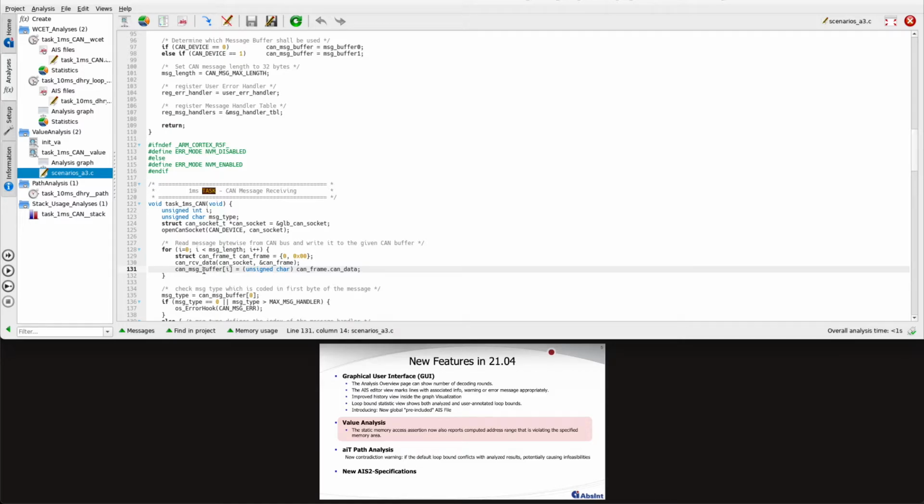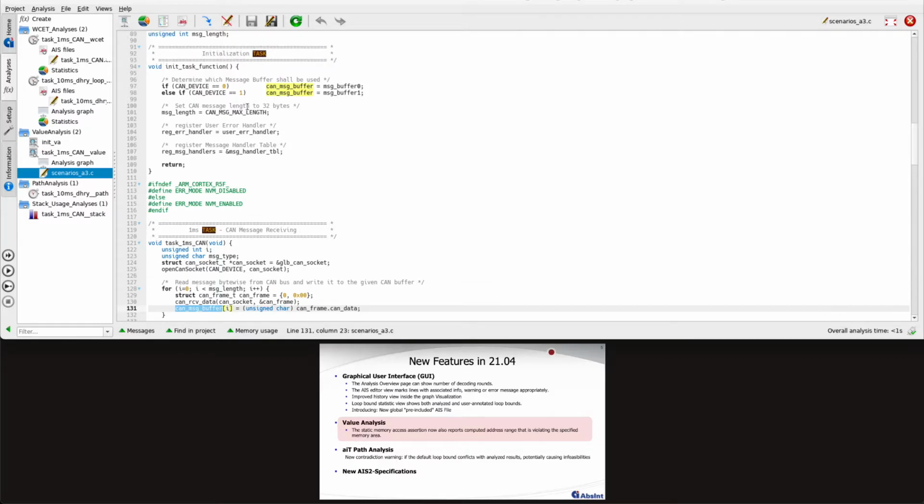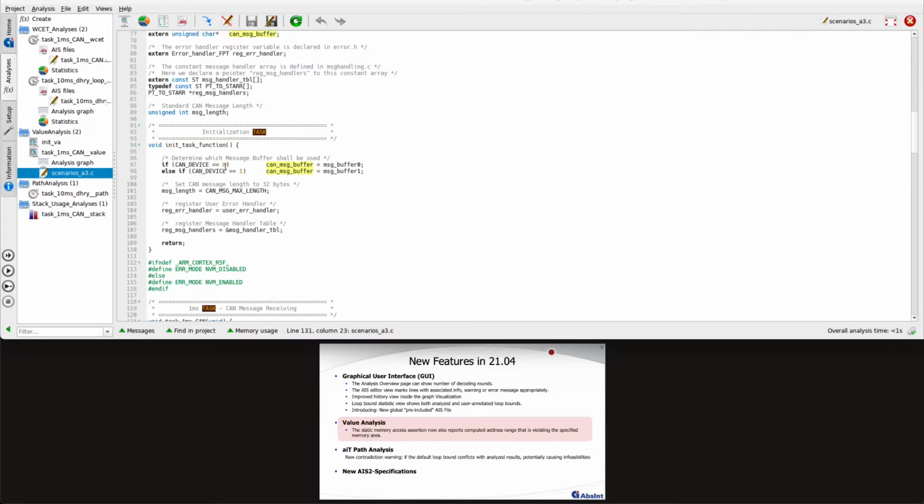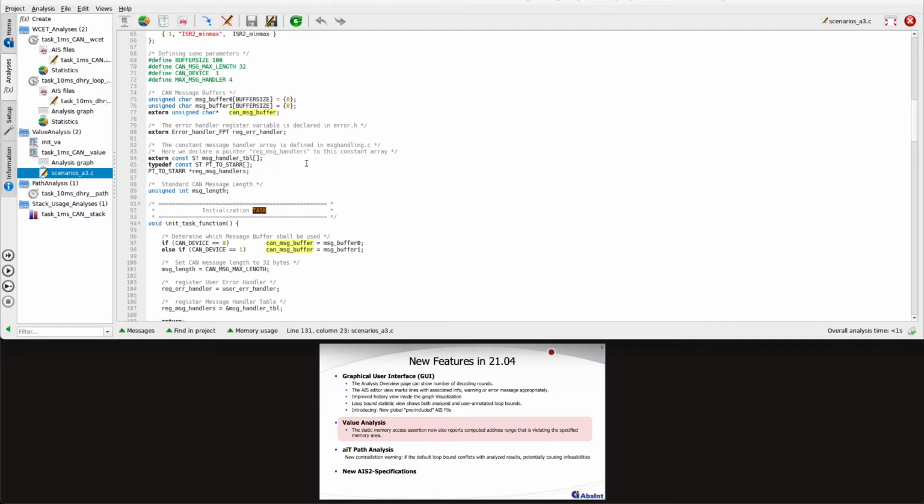But this CAN message buffer has been initialized before in some initialization function here, being either a reference to the message buffer 0 or the message buffer 1, depending on some define here, if we are talking about CAN device equals 0 or 1. So in our configuration here, the CAN device is set to 1.